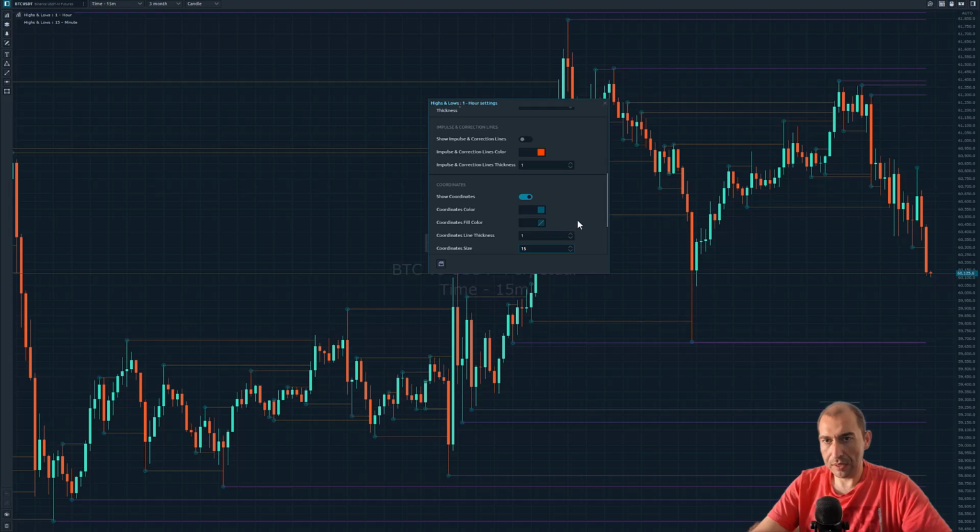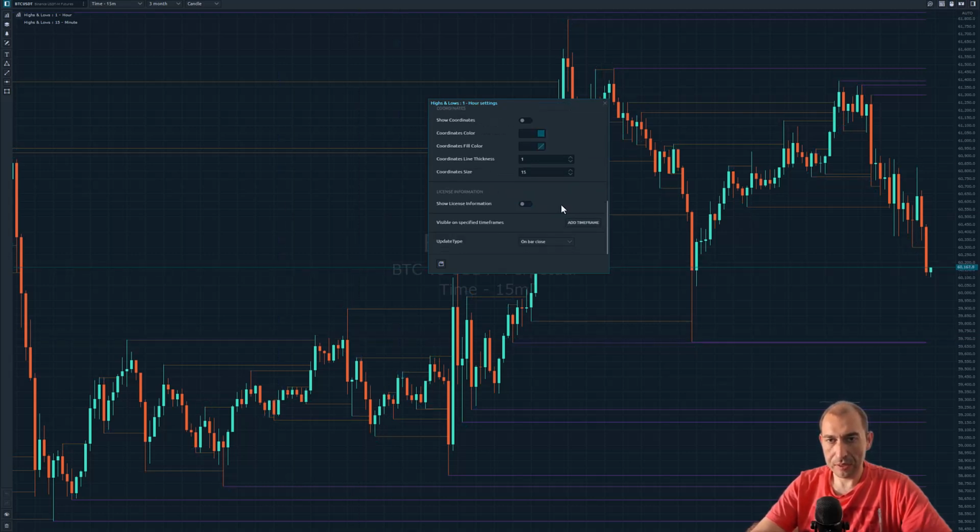Let's say on each candle we can see highs and lows basically, and everything is configured to your preferences. If you see anything that maybe you need or you wish to improve, let us know and we'll be glad to help and implement it.